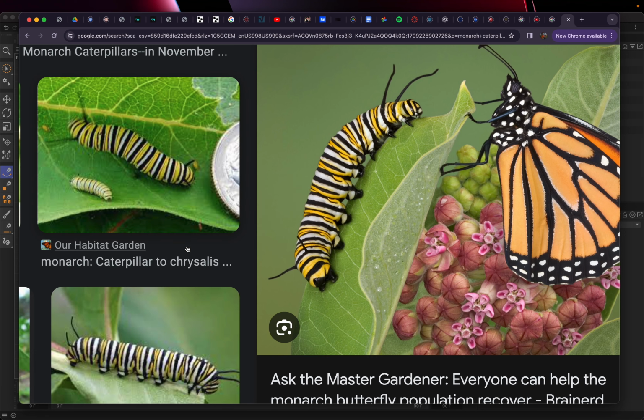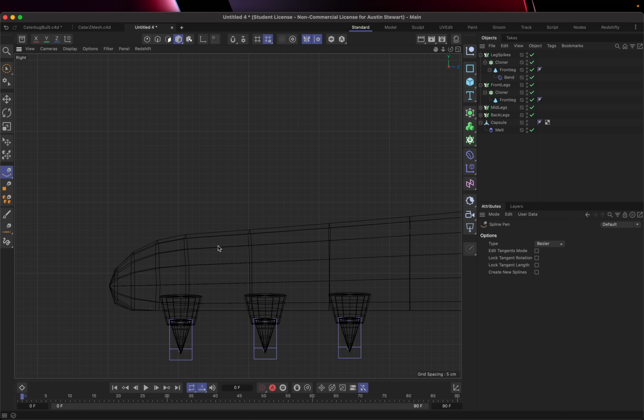And I need to see where these are. It looks like they are between the front 2 pairs of legs. So somewhere in here, and they probably are about this far down the body. I'm going to click to create points. And I know from previous experience that something like this is probably accurate. If I go back over here, you can see there's the long body and then a little bend at the top. I'm going to hit escape.